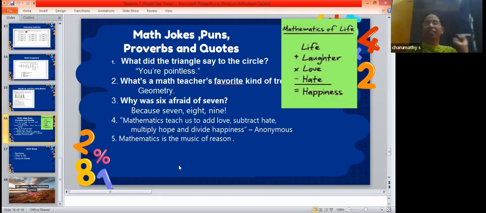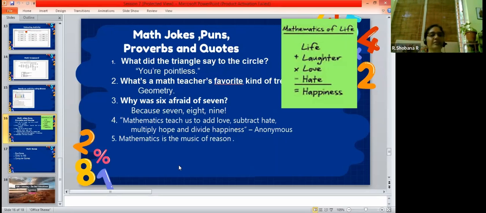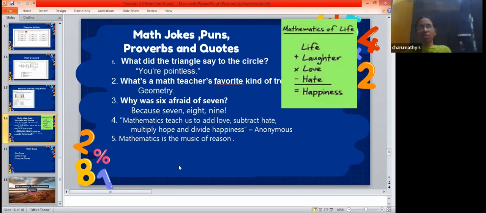Teachers, you will not believe that in our higher classes, in our school itself, children did relate maths with music, and they did a beautiful project. I'm talking about class 7 and 8. It was a very beautiful project which came out very successfully. Children were able to relate the seven swaras with maths, how each is formed, and how each swara has its mathematics behind it. It was a very beautiful exploration by the children.